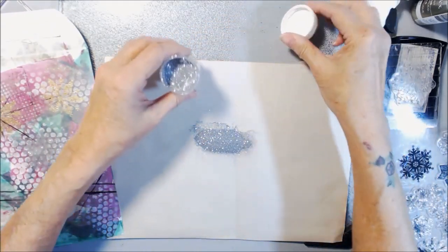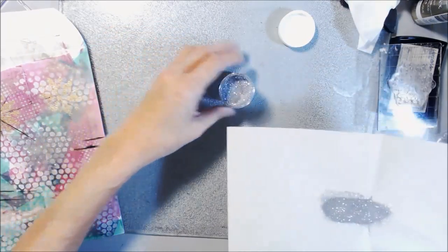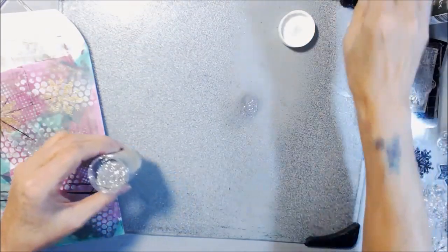Oh my gosh, God, I almost dropped that again. I don't know what it is with this silver embossing powder. It's not my friend. It is just not my friend today.